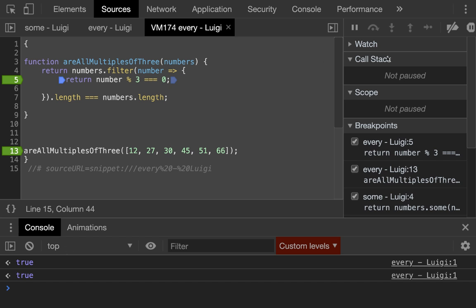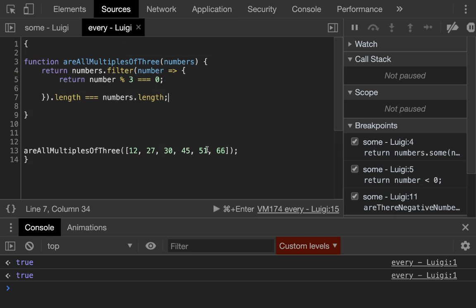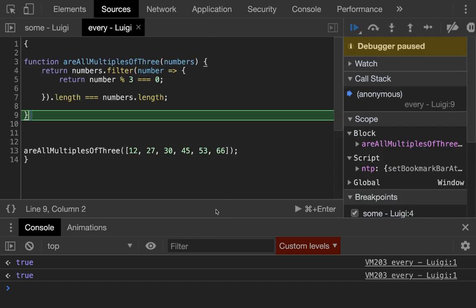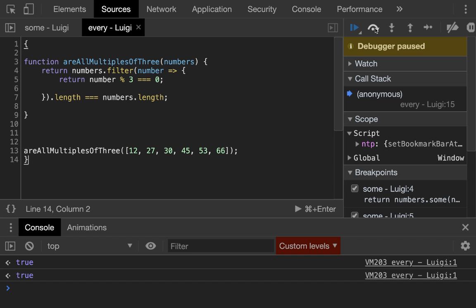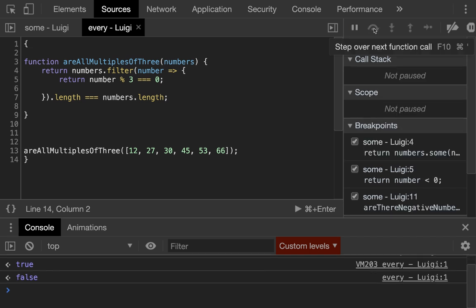True. Okay. And if we change the array, let's say that this number is 53 instead. And it returns false. So it works. But as you can see, I wanted to go back to filter to show you that you have to introduce an extra line of code, which is, strictly speaking, not necessary given that you have a solution which is fit for this purpose.